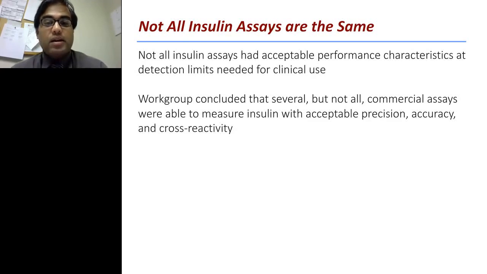Finally, not all insulin assays are the same. So not all insulin assays have acceptable performance characteristics that are needed for large-scale population-wide clinical use. And the work from the ADA concluded that not all commercial assays were able to measure insulin with acceptable precision, accuracy, and cross-reactivity, which again makes it a problem when we're assessing things at a population level.